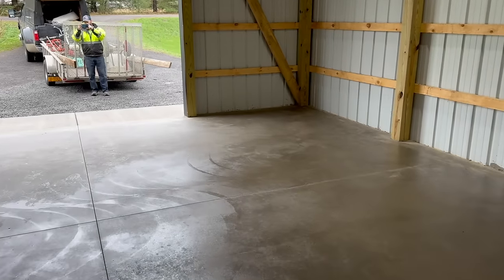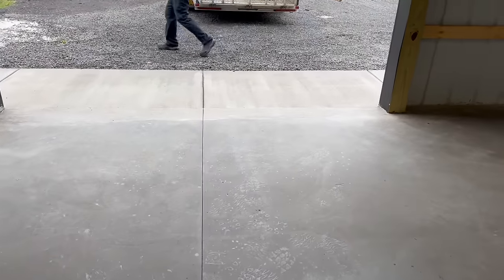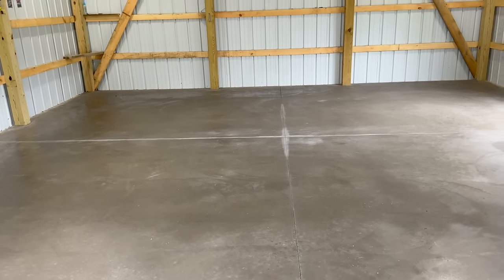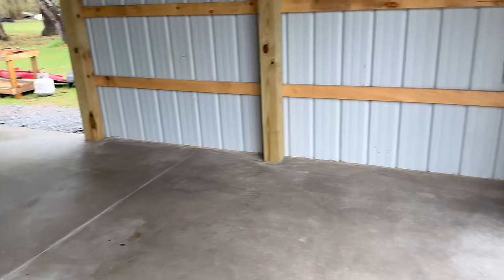And we're still in the middle of April. And this is how we leave these. They're a little bit grippy, guys, so that you don't slip. That's a hand finish. We use a trowel on that at the end. We power trowel it, and then we hand finish it at the end on these garages.